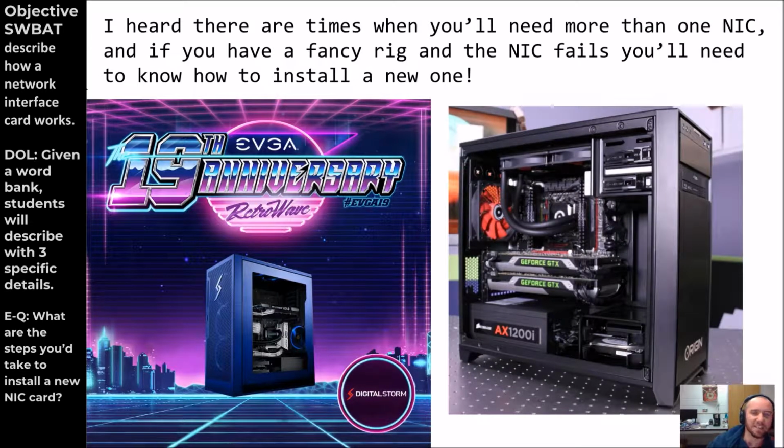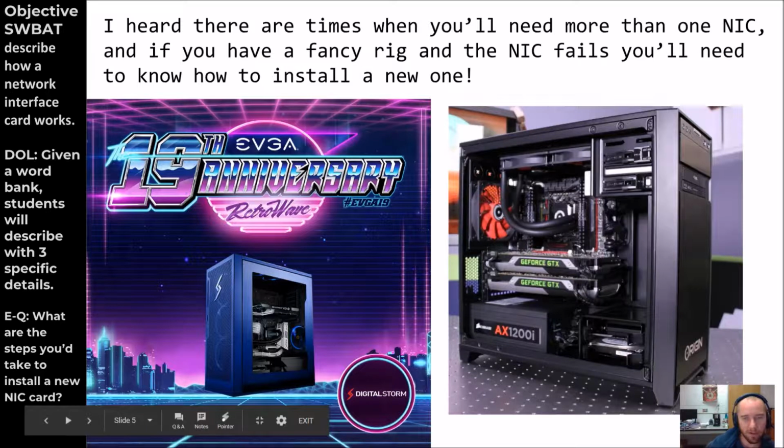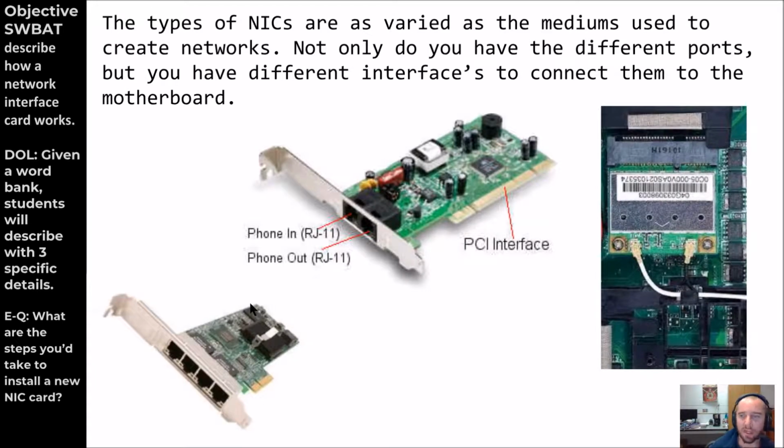But for the rest of this lesson, let's not imagine we're talking about a network interface on a cell phone. Let's imagine we're talking about just a good old-fashioned one on a motherboard inside of a desktop computer. And not only do you want to describe how these things operate, but you might need to switch one out someday. There are times when you'll need more than one network interface card as well. And of course, network interface cards are hardware, and hardware goes bad sometimes or breaks. And so it's nice for you to be able to switch one out without replacing the whole thing, especially if you have a nice rig, a nice PC master race gaming setup. If the NIC goes bad on that, you don't want to have wasted all that money. You just want to switch it out.